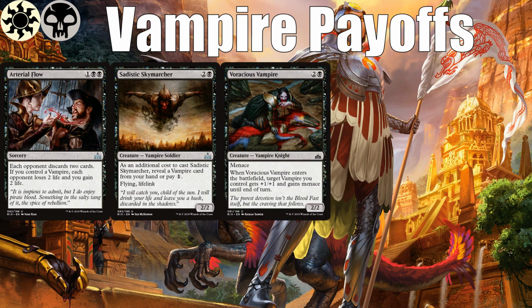Voracious Vampire, I think, is maybe the key common at making a vampire deck good in this format, because when it comes into play, it pumps and gives evasiveness to one of your vampires who's already in play, and it comes with evasiveness as well.